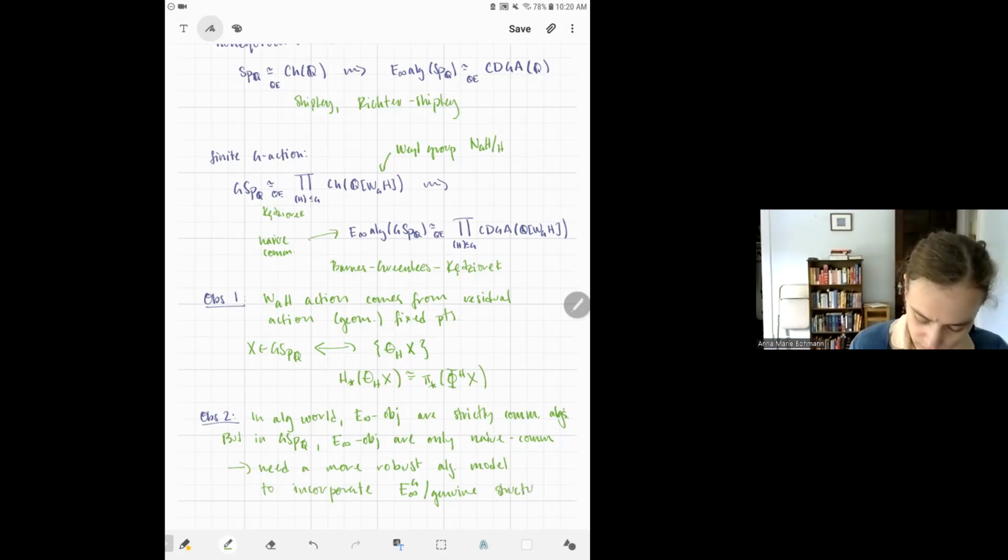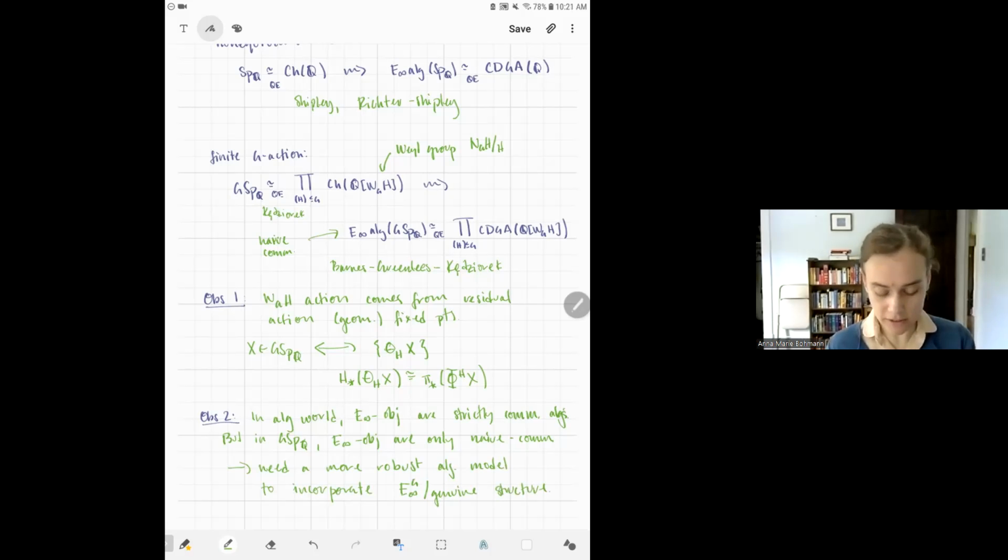So this model, the Barnes-Greenlees-Shipley one, is actually one that we can use, and do use, to prove the results about the naive commutative uniqueness that I mentioned before. But if you want to ask about the genuine commutative uniqueness, you need a stronger model. You need a slightly different one.